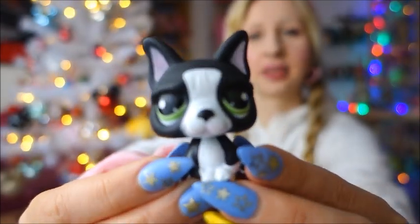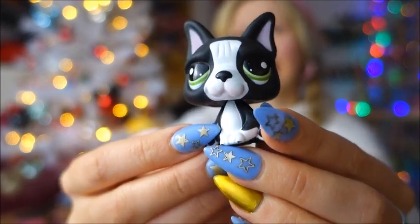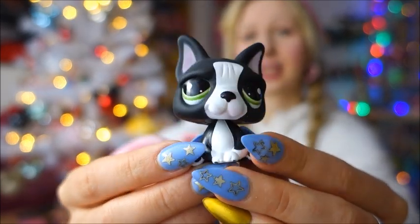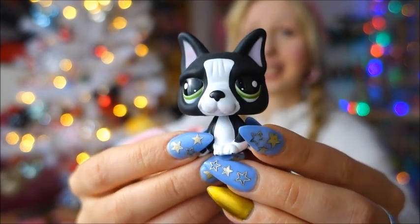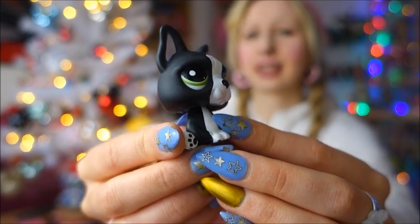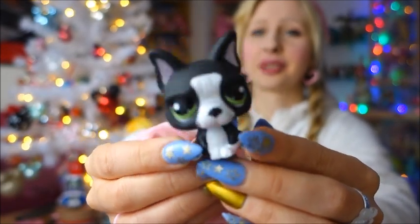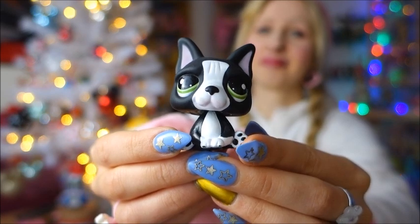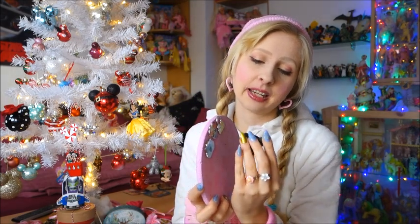I grew up with the Littlest Pet Shop, or as it was called in German, Meine kleine Tierwelt, in the early 90s, produced by Kenner. But I have to say, if I had been a child in the 2000s, I would definitely have loved those. I don't know if they are still produced, I think there are some new waves. I just think they made a good move to this kind of design. They were really popular and I kind of like them. So yeah, a pastel Belle pin and this little LPS, let's call it a French bulldog.